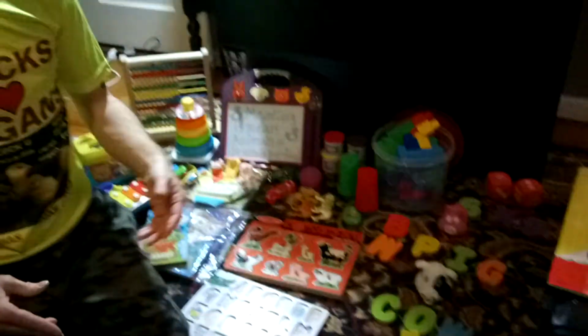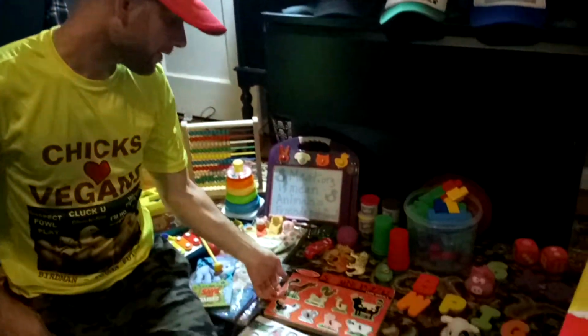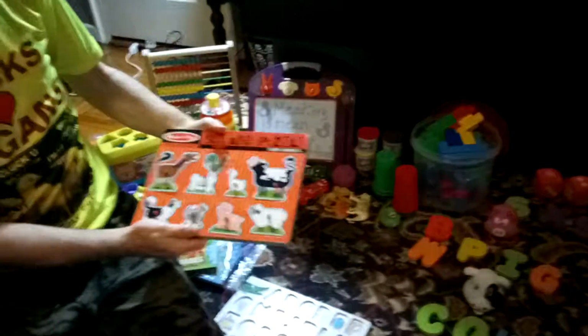For adding and subtracting, I might say, what's 2 plus 2? They know what this means, 2, and they know what this means, 2, so then you bring them together, and they can count them. 3 plus 2. So they can count, and they can touch and count if they need to. There's other things you might want to do to reach their senses.